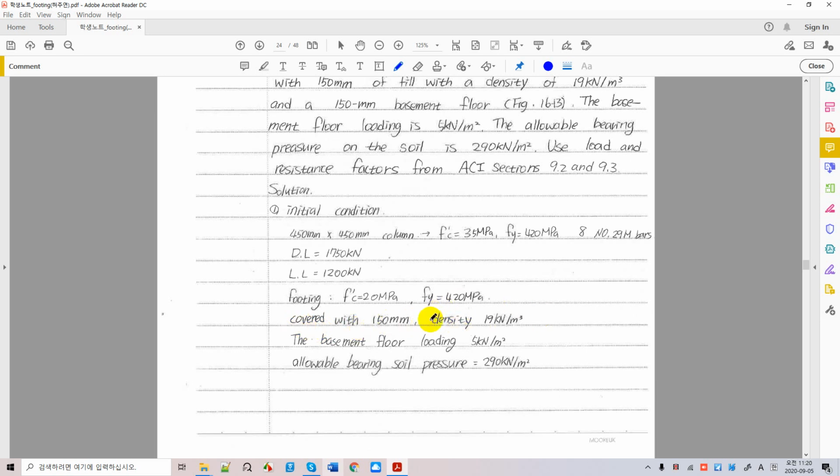Okay, density. Soil has a few densities, and I'll probably have a chance to talk about the soil properties later. It doesn't matter. You can just study right now. I'm just trying to explain what soil density is. Soil density has a dry density and a saturated density. And dry density is the lightest one, like 19 kilonewton per cubic meter, right here.